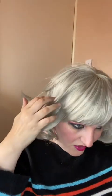This was one I got off Shein. I did cut this myself. It's a little white bob with waves, and it had a fringe that was really long, so you could put it to the side. But I cut a fringe into this one because I wanted it with the fringe. And that's what it looks like on. It's kind of like a very white grey almost shade. Oyster, I would probably say, is the closest I can come to the colour. But it's quite retro in its little flicks there.